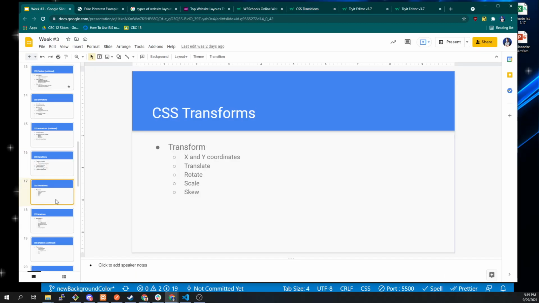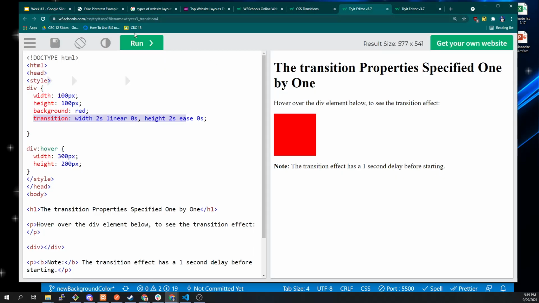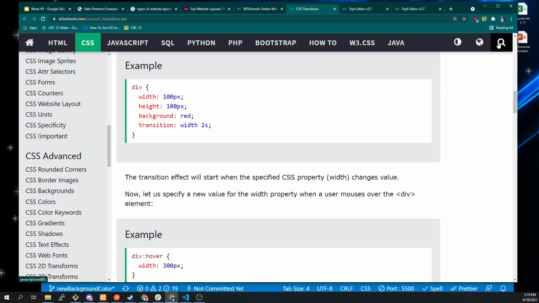All right, the next thing we're going to look at is a transform. This was one of the ones we were looking at a little bit earlier. Transforms is when we want to manipulate and shift the rendering of an element, right? By default, everything in HTML and CSS is just rectangles, boxes. Everything is very rigid. Transform lets us change that behavior. So let's go here and do CSS transform.